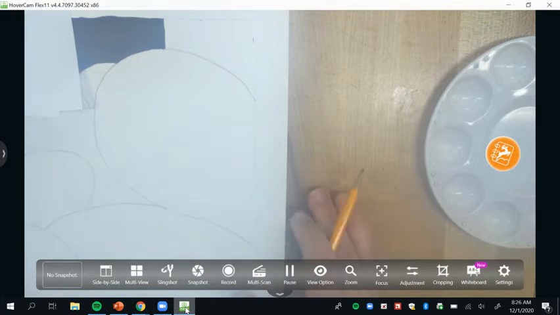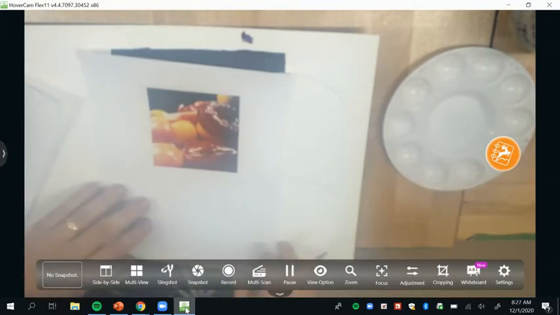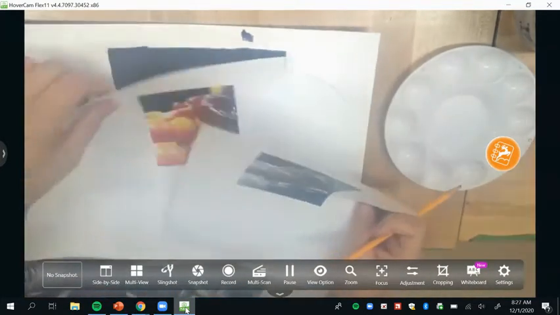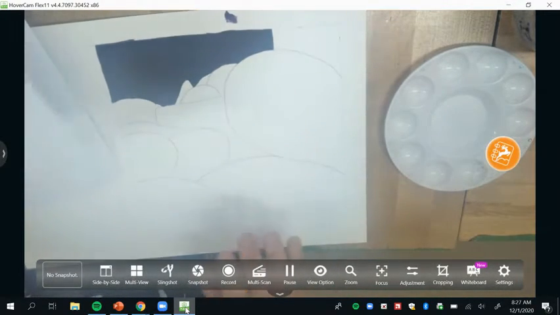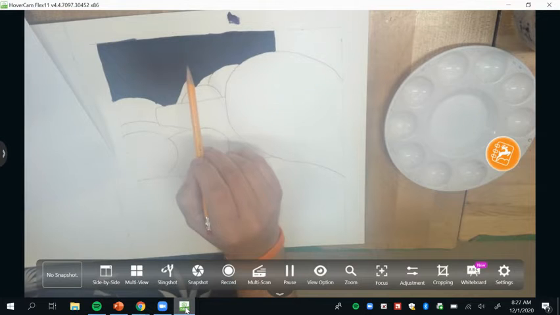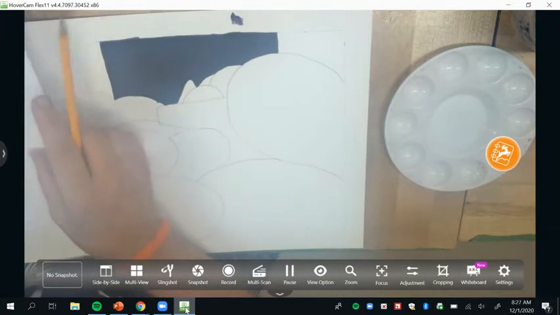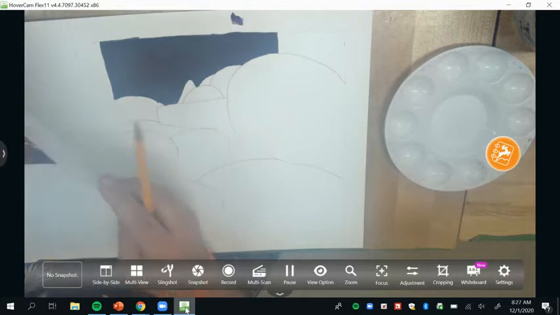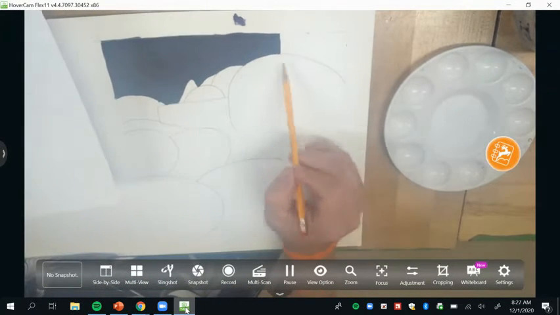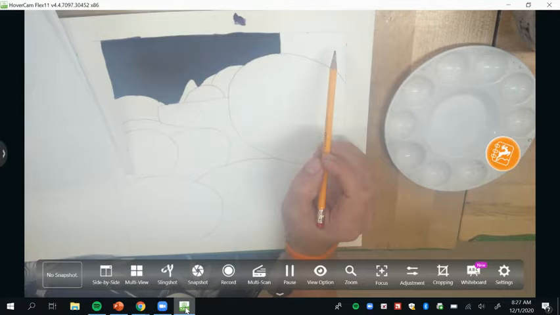Okay, everybody. Today we're going to continue working on the candy painting, and let's get a little bit farther back so we can see what's going on. So yesterday I drew it out. I used the black and white photo to draw it out. And yesterday I did the background with purple and black. And today I'm going to start off with this area, and then we'll see how much time I have for the others.